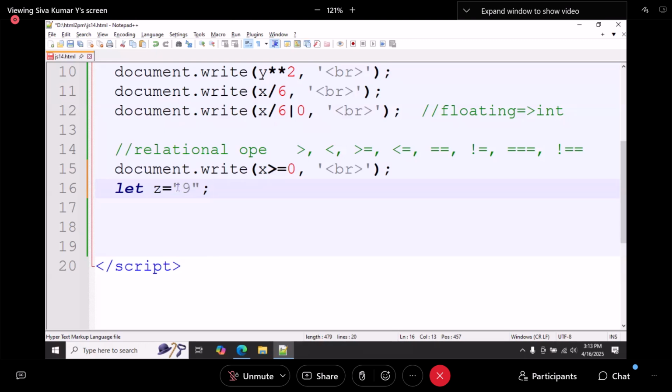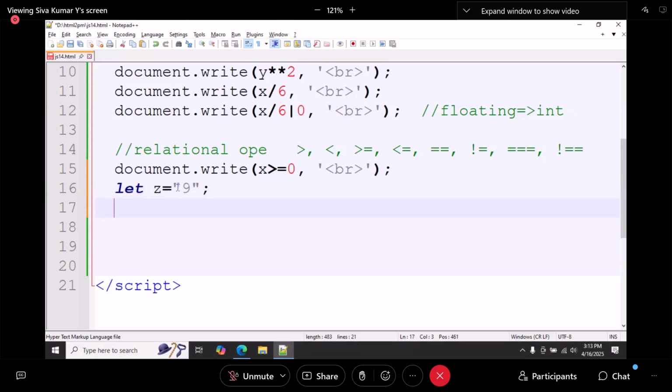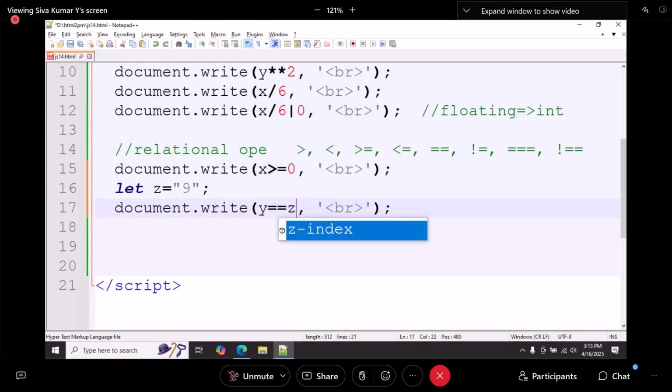What is the data type of y? Number data type. And z is a string data type. But I'm doing the comparison of these two. So see the system's reaction and how it deals with it. y == z, the answer is true. But actually we are comparing number 9 with string 9, sir. Yes, it is true in JavaScript. In other languages it's not true. In this language, anything is possible.